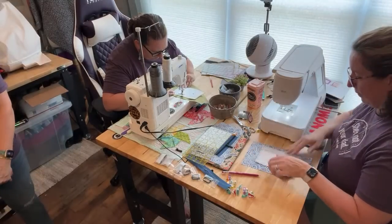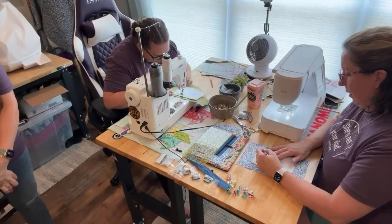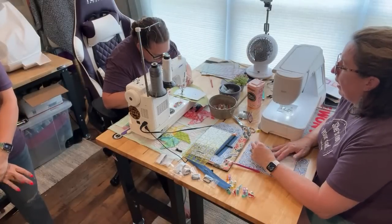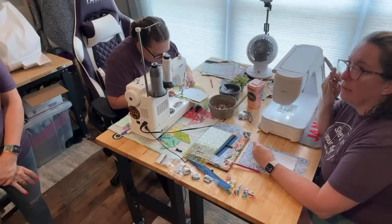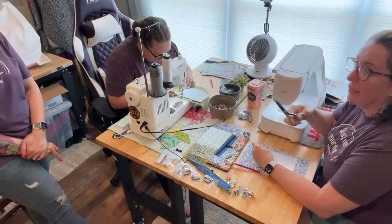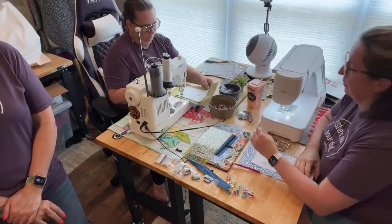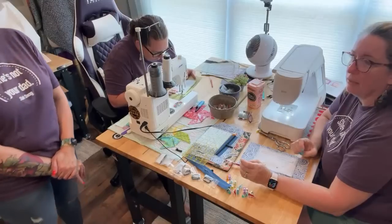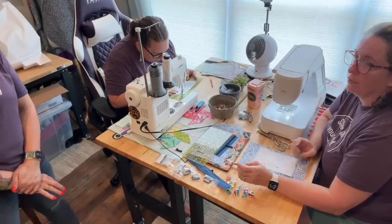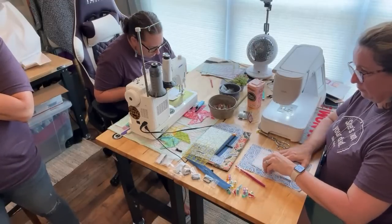Kathy, do you remember where you got the fabric for Susan's bag? I love it. I believe that is a Noodlehead pattern of fabric. Yes, Noodlehead. She has a couple really neat ones, and I think she sells them on her website. I don't think they're available in stores. Okay, Noodlehead's website.